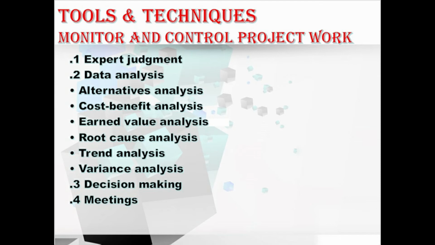Okay, moving to the cost benefit analysis. The cost benefit analysis helps to determine the best corrective action in terms of cost in case of project deviations. Okay, moving to earned value analysis. The earned value provides an integrated perspective on scope, schedule, and cost performance. Coming to root cause analysis. The root cause analysis focuses on identifying the main reasons of a problem. That is, it can also be used to identify the reasons for a deviation and the areas of the project the manager should focus on in order to achieve the objectives of the project.